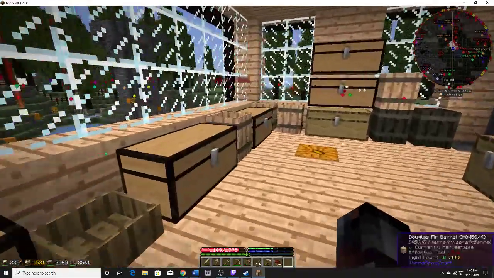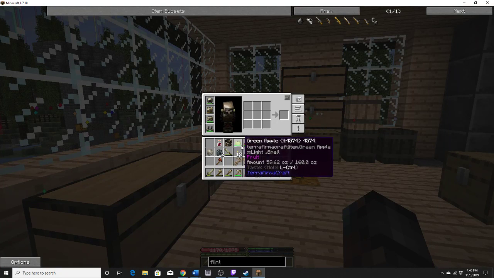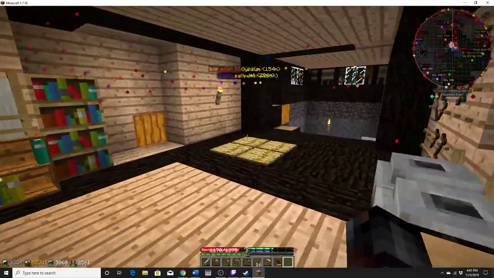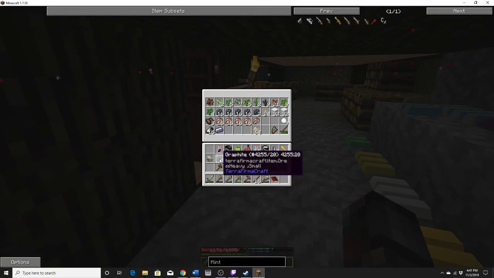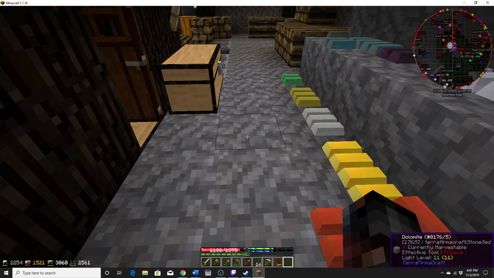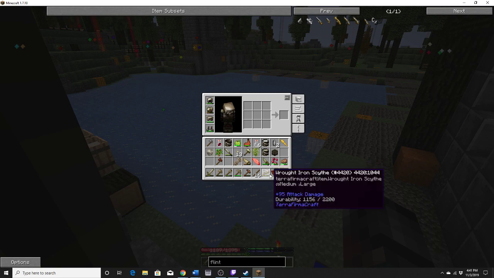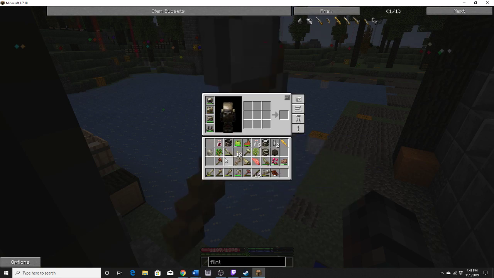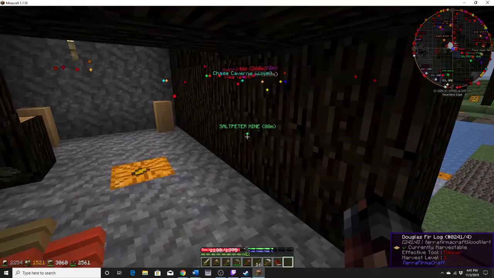Grindstones, I have a couple of those already, yeah. Might as well just keep a tally on those. Graphite goes down in the chest below, so we'll put that down here. And I think that's good enough to open our last reward bag, and we got another oak sapling and stone axe. I'll throw out the stone axe, and we'll put the sapling in the tree basket.